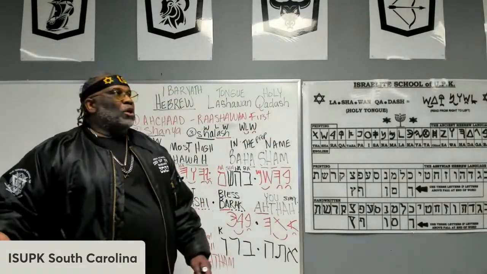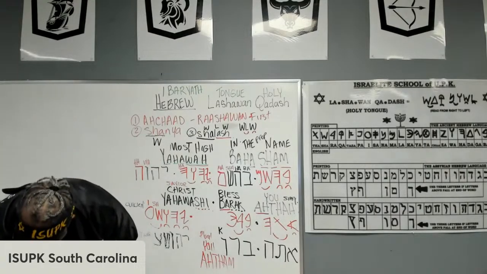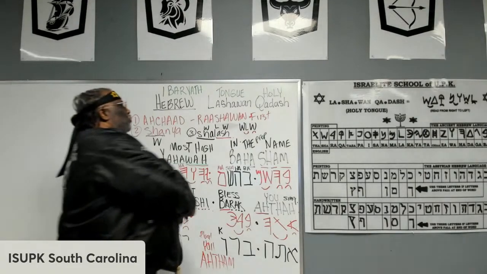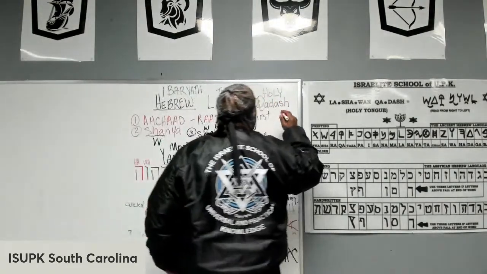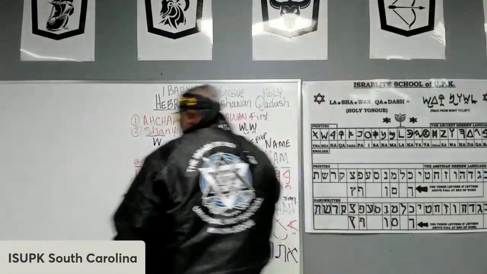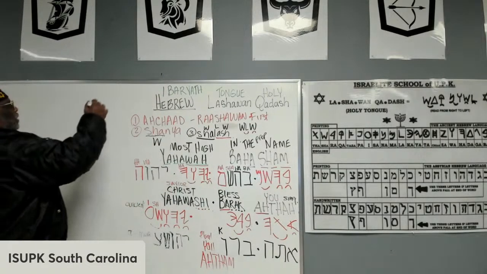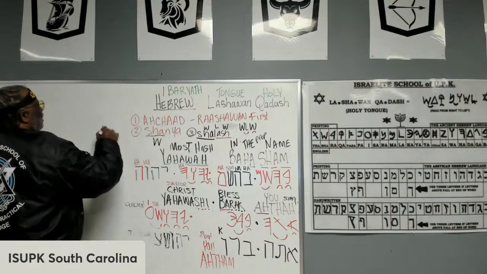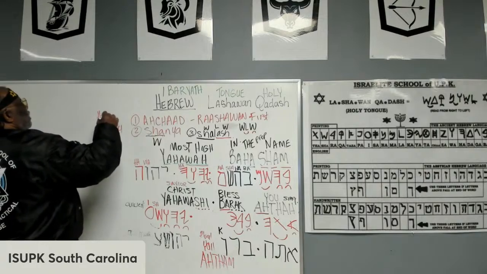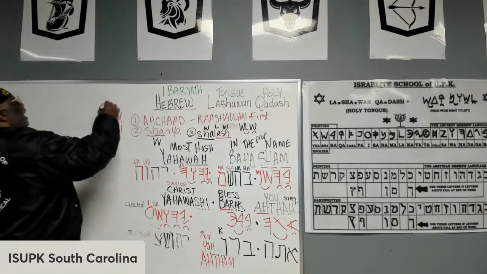Now a lot of people say, well, how about 100? Let's see if we got room here. Yeah, we got just a little time. I'll write two more things up here, then we'll be done. 100 is, let's see if we got room over here. Yeah, we do. 100 is the word ma'ah. That is 100.